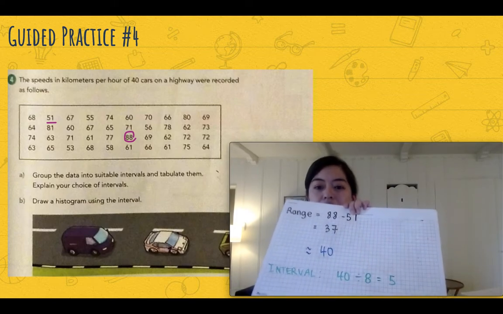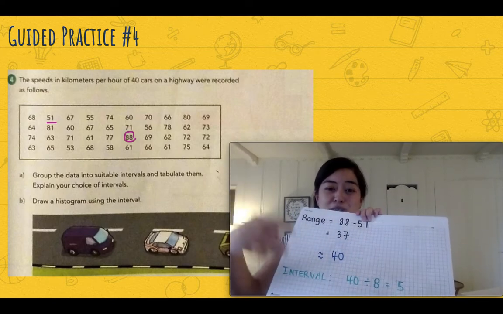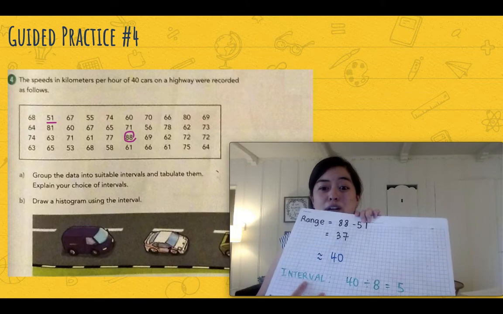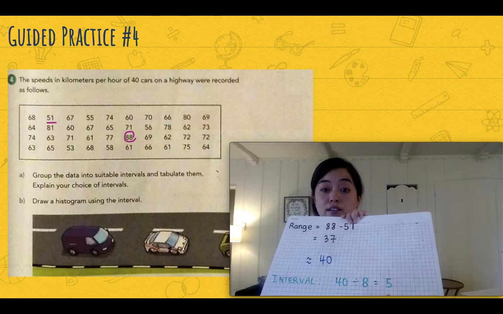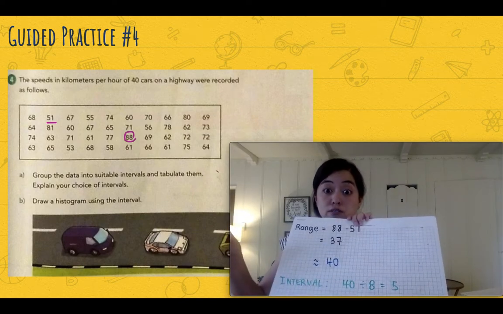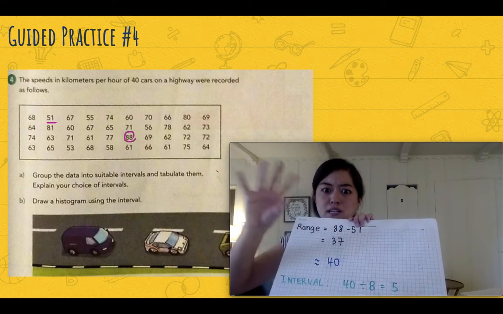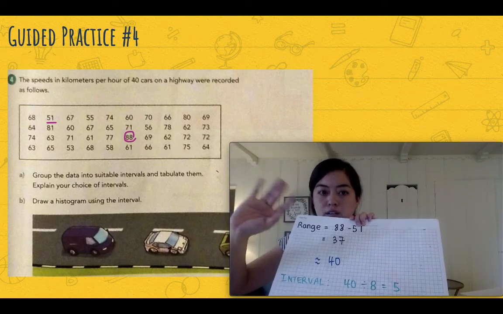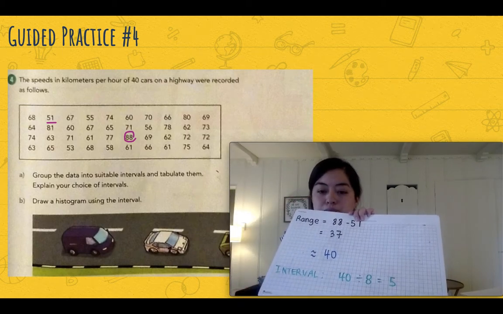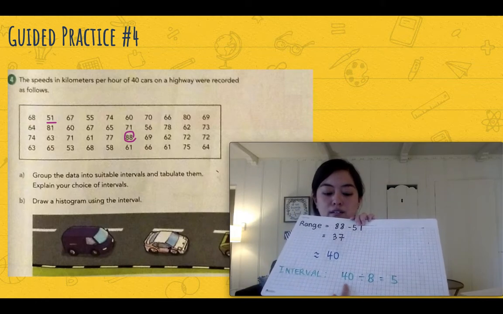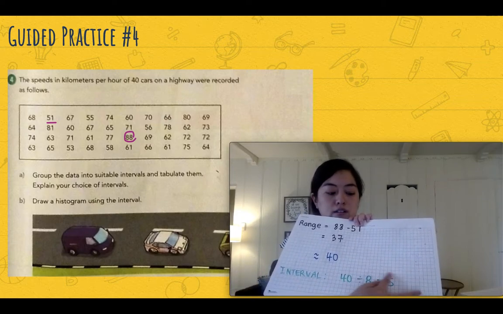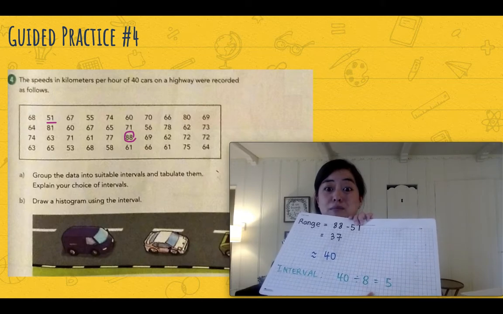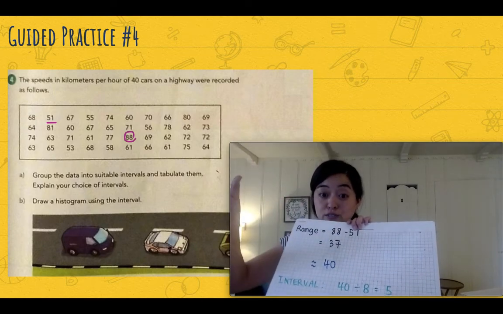And so I thought, I'm going to just translate that same rule to kilometers, okay? Where I want to see a difference of 5 kilometers per hour between each interval. So then I can see who is speeding and who's not speeding, who's going at the right speed. And that's why these numbers work out nicely when I rounded 37 up to 40, and then I wanted to get 5. So 40 divided by what gets me 5 is 8. So I'm going to have 8 separate intervals, okay?